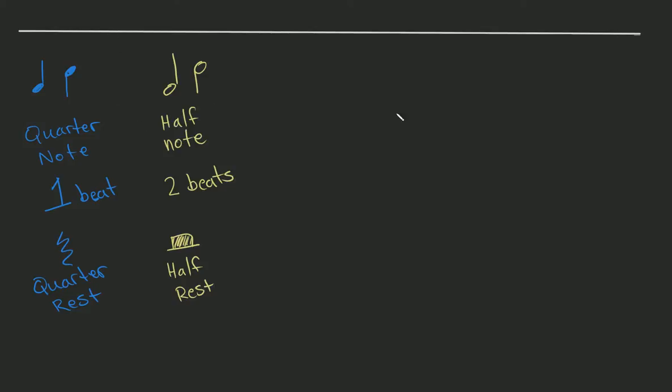Next up, we have a whole note. A whole note looks like this. Whole note. And there's only one version because we can't flip the stem here. And this has a whole rest, of course, because all notes have rest versions. This is called a whole rest. And because this gets 2 beats, this will equal 4 beats. 2 halves make a whole, or 4 quarters make a whole, so this will get 4 beats.